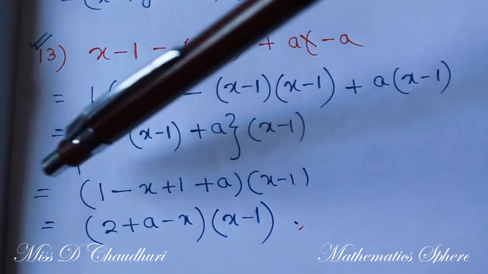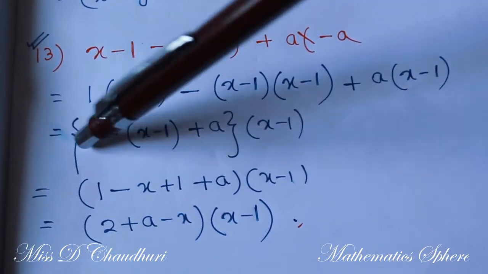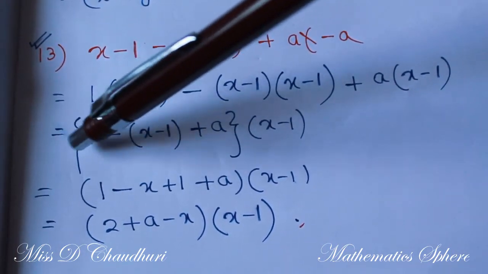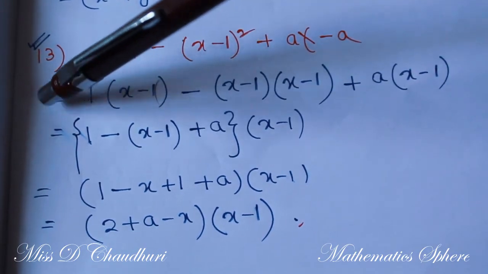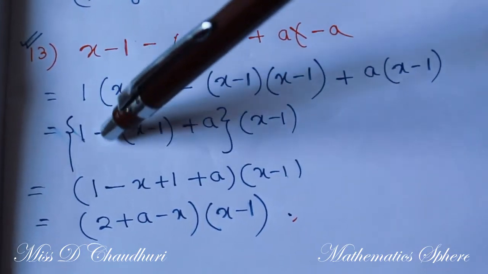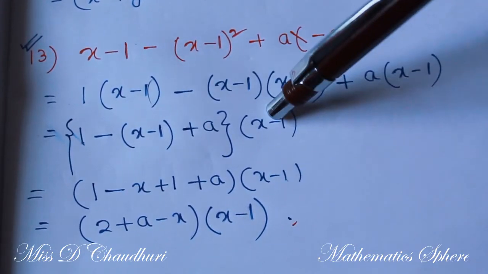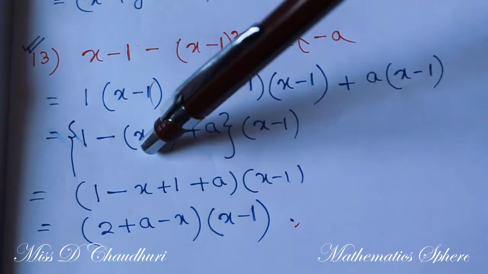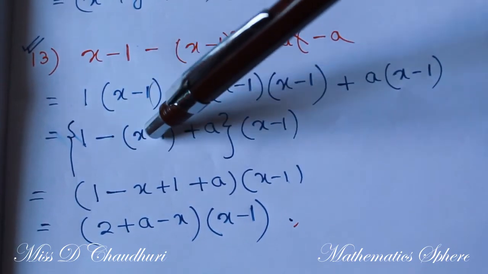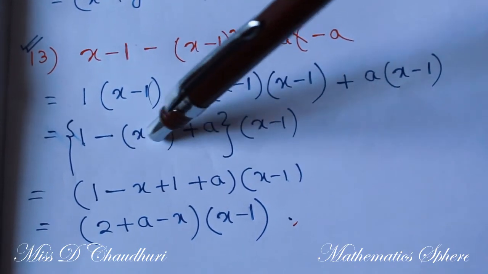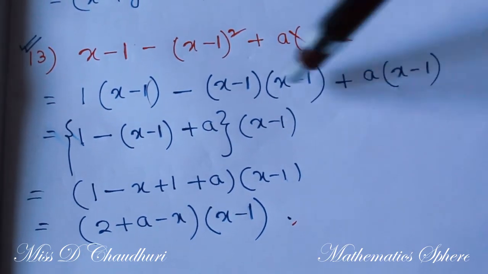Now you see inside the bracket what will remain. Use the second bracket, and again be careful. From here x minus 1 has gone out, so 1 will remain. Do not forget to write this 1. Many people forget to write this, because if you do not multiply x minus 1 into 1, how will this term come? Many students omit this, do not do this. Now see, from this 2, if 1 is taken outside, another minus (x minus 1) will remain. Keep the minus here, keep it in the bracket only, because otherwise this will come out wrong. Again, from this term, x minus 1 is here, so a will remain.